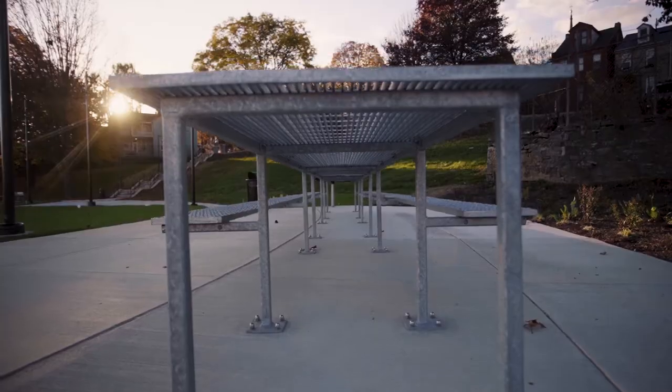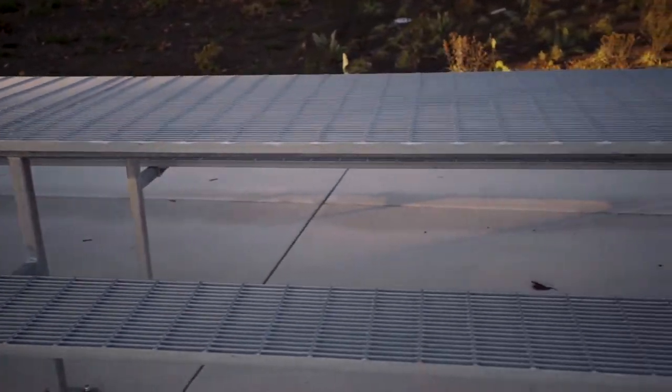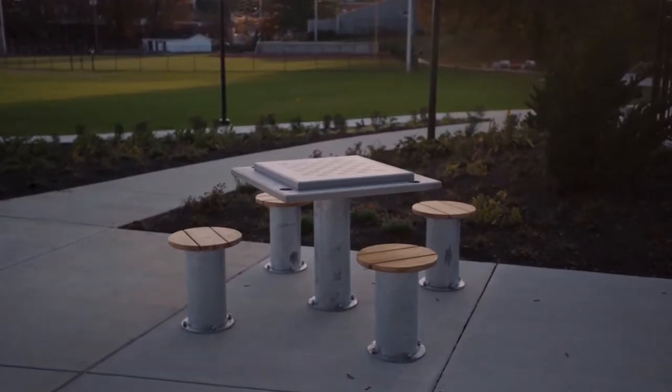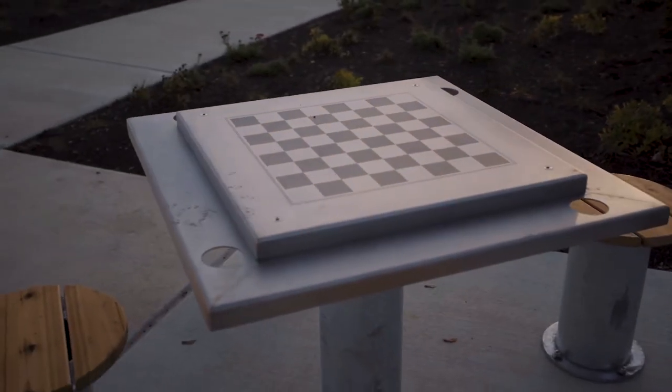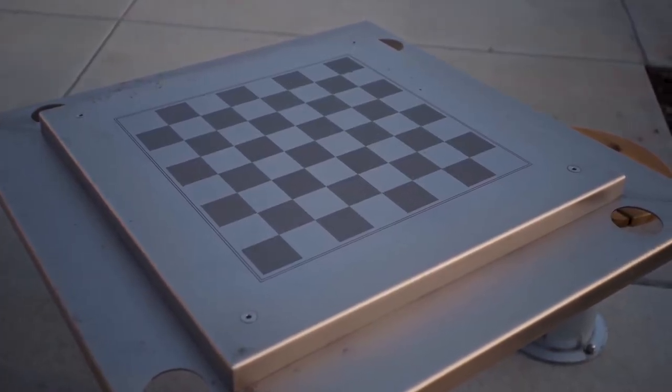The communal picnic tables are really long, so two or three families could share the same picnic table. And if they do that, maybe they have some interaction. At the very least, they're sharing this communal space. The domino tables, again, dominoes is very popular in the neighborhood, so it seemed like it would be a good place to play dominoes.